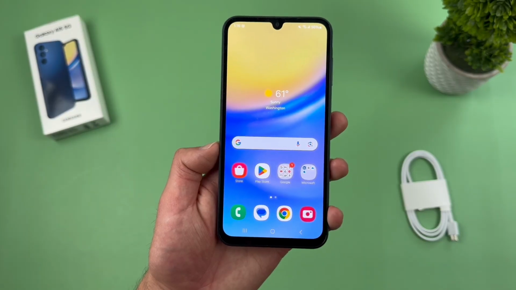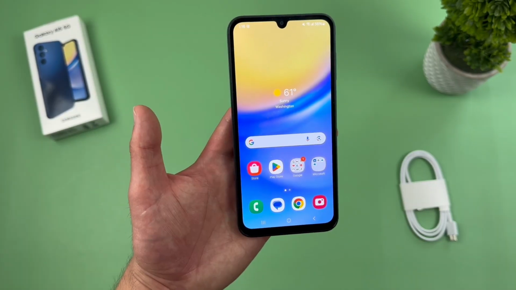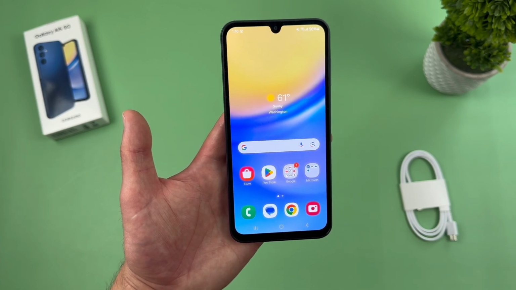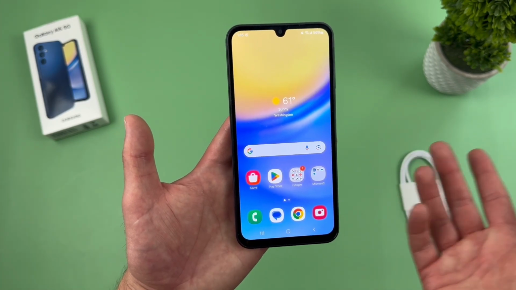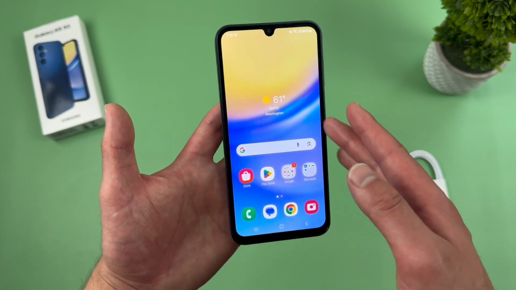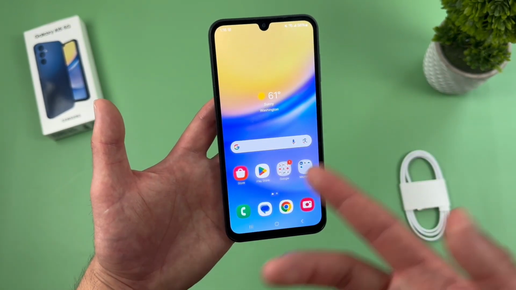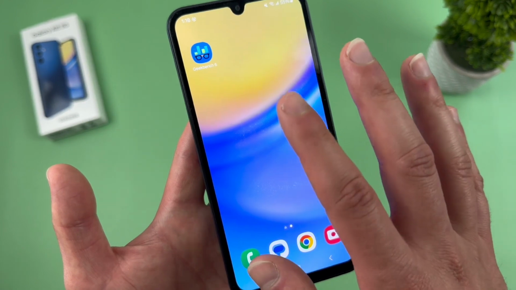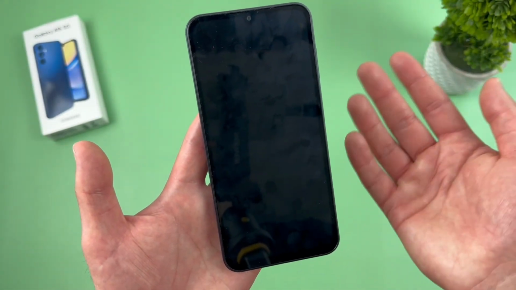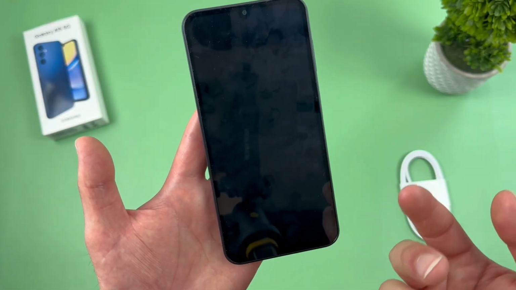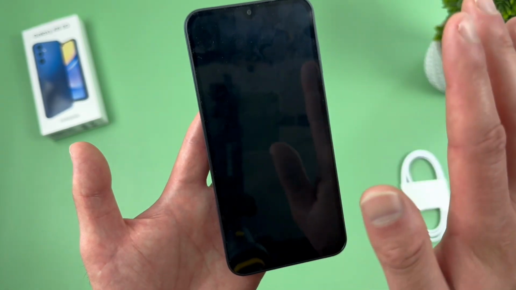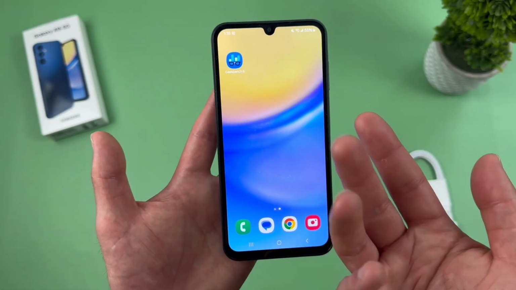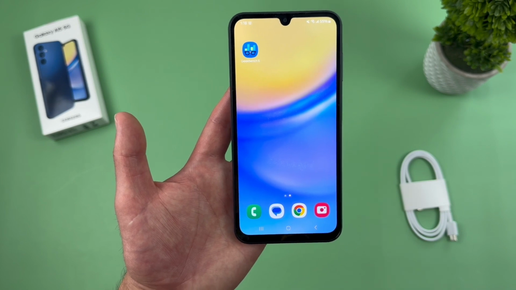Now I'm going to show you a quick way to turn your screen on and off. Now, as you can probably imagine, this is really not a super groundbreaking feature or anything, but at the same time, definitely a nice thing to know about. So essentially, if you want to quickly lock your display, when you're on your home screen, double tap any blank spot, so like this. As you can see, the display does turn off, and then to turn it back on, double tap it again. And there we go. So again, not really a huge deal, but at the same time, it is a nice convenient little shortcut.